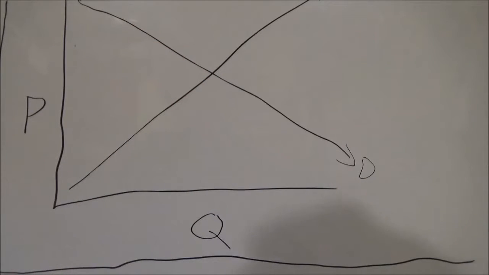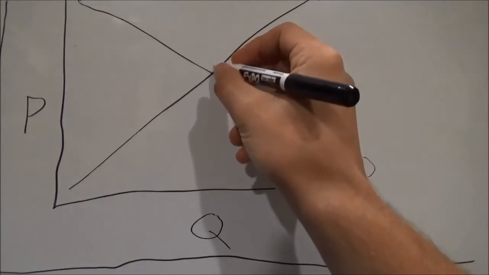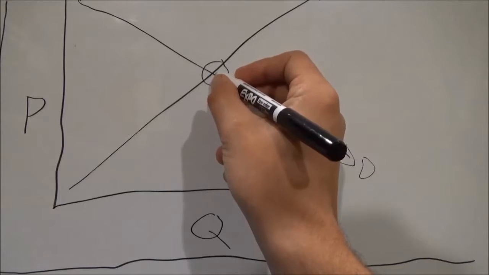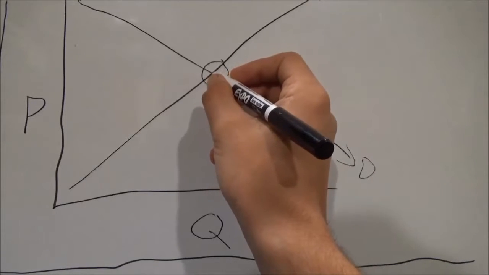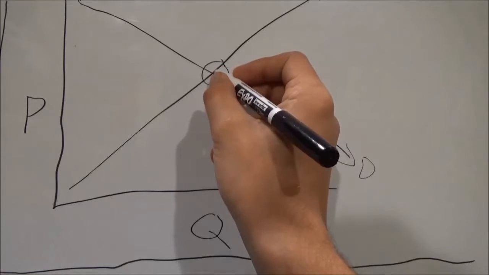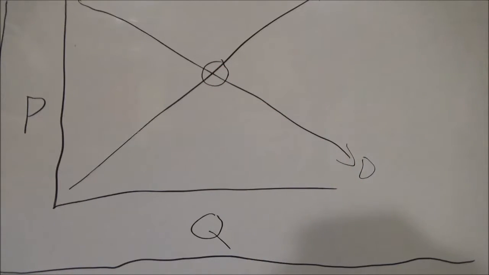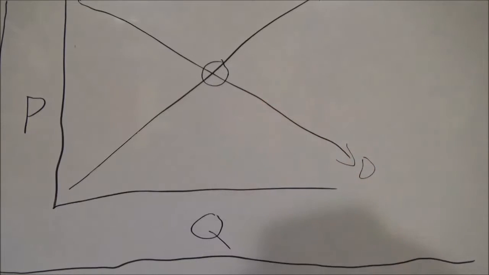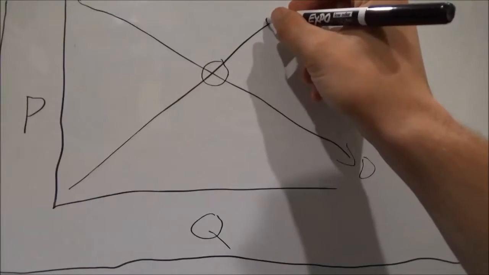Alright, so there's a couple of places that are important here. Now the most important place right here in the center where they cross, this is equilibrium. The most efficient area any economy can be. Now, in equilibrium is where the demand perfectly matches the supply. However, there's a couple other places that are a little bit less advantageous.